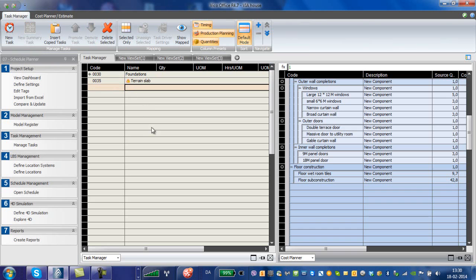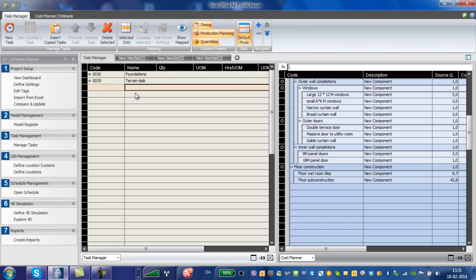So I'm going to write regular floor slab, I think, and then I'm going to write wet room floor tiles like that. See, the detailing is up to yourself, and demote these under that.